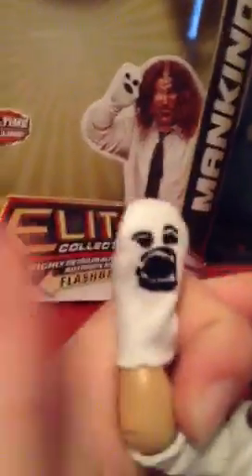On the arms he's got the continuation of the shirt. And then he's got Mr. Socko. Mr. Socko and the figure look almost the same — it's pretty funny. What I don't like about Mr. Socko is when I'm playing with him, it always falls off for some reason. He's got a shirt pocket along here — it kind of impairs the movement a little bit, but it's not that bad.